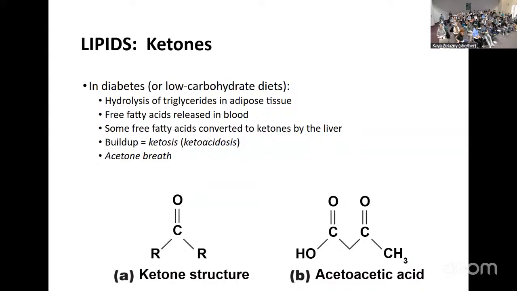so breaking down fat instead of breaking down carbohydrates, you're going to release fatty acids. So we have those 3 fatty acid chains on the triglyceride. And some of those fatty acids are going to go into the liver, and the liver is going to modify them into this structure called a ketone. So you can see an image of what a ketone looks like here. I probably wouldn't show you a picture of a ketone and expect you to know that it's a lipid, but you should know that the word ketone is describing a lipid.